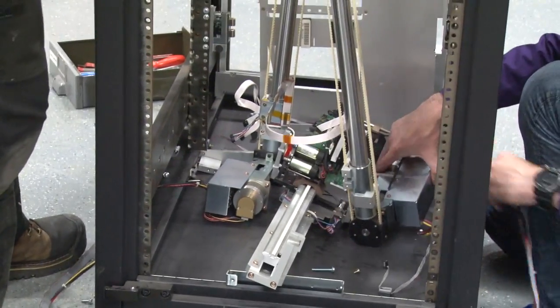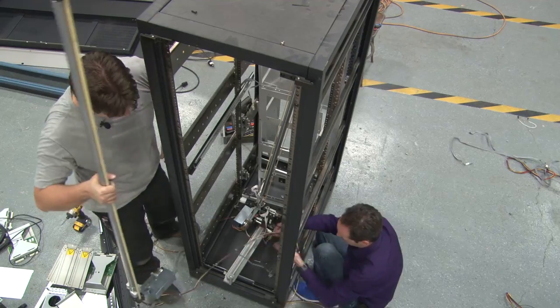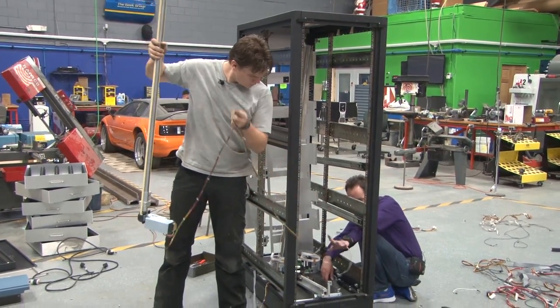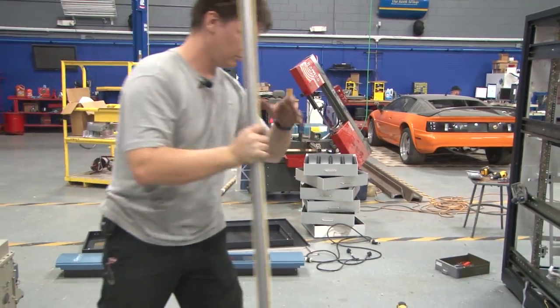Back in towards your right. Got it. Yep. Got it. And cables. Cables are good. Cool. Hang on. Oh, that's attached to the thing. Ah, there. It's detached from the thing. Excellent. There's our first main rail.